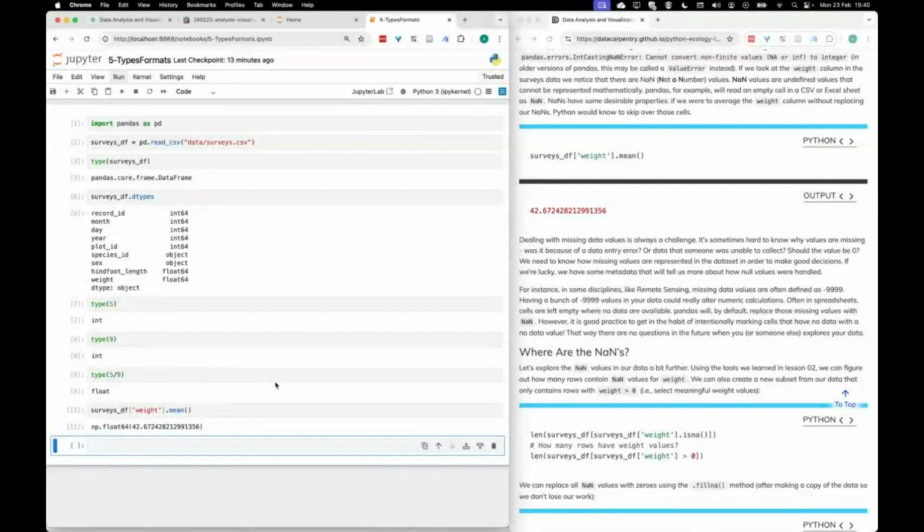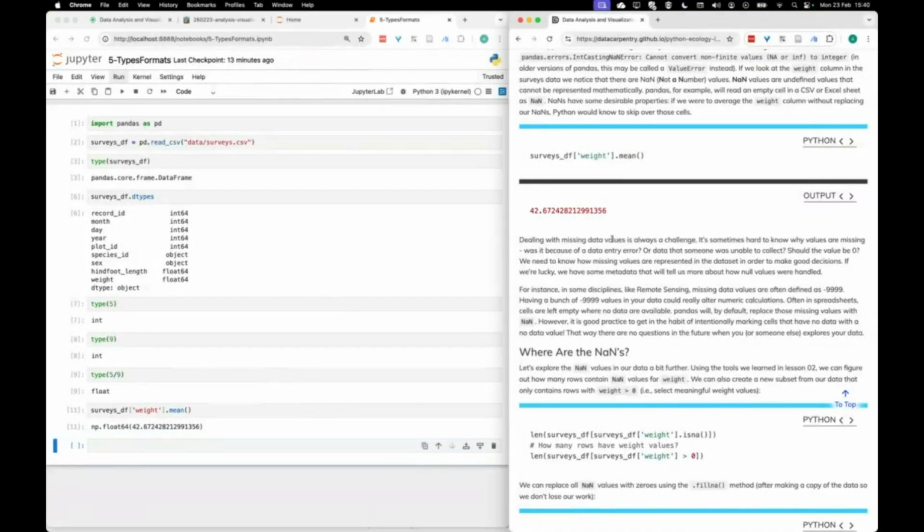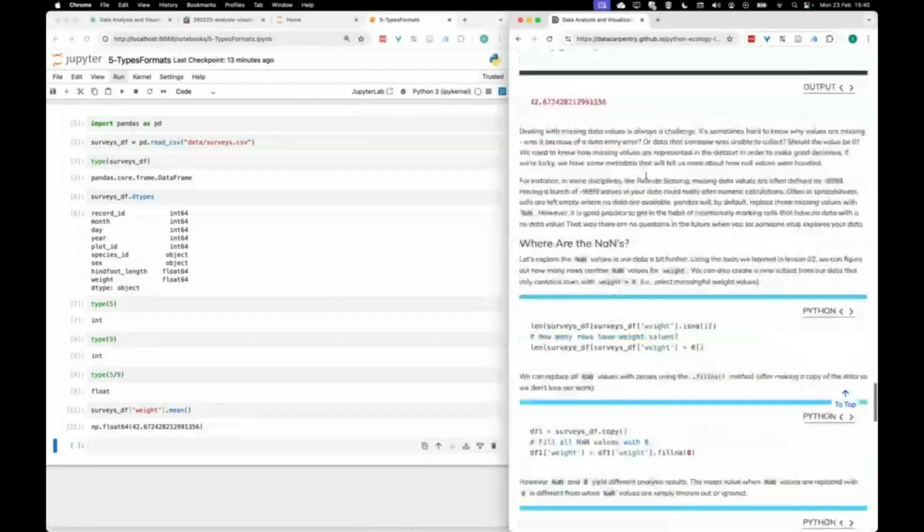Well, it could be biased in the sense that if there is an underlying bias in what the missing values are, then you could mistakenly think that the mean represents the genuine data, whereas actually it represents a subset of the data where there are values. So the point is that you need to be aware that this is happening. Be aware what's happening at the stage where you read input data. Be aware what's happening at the stage where you select a subset of your data.